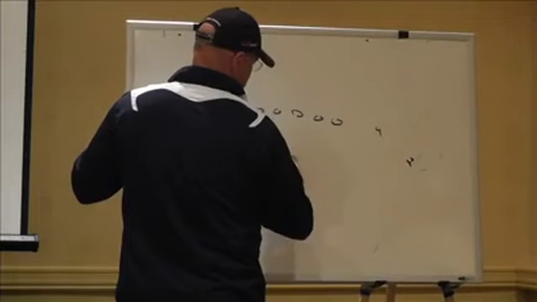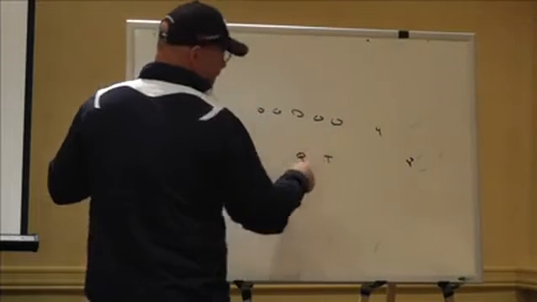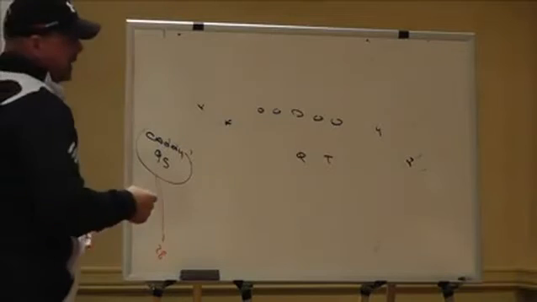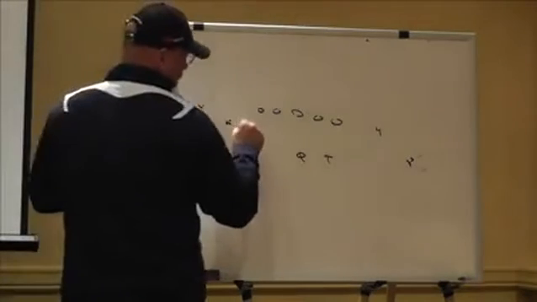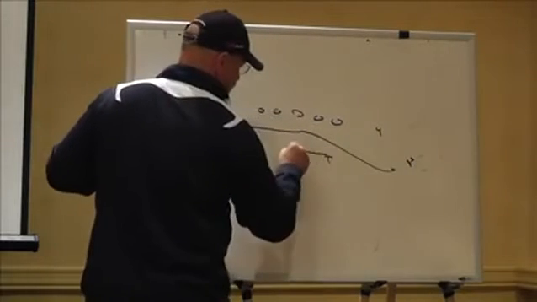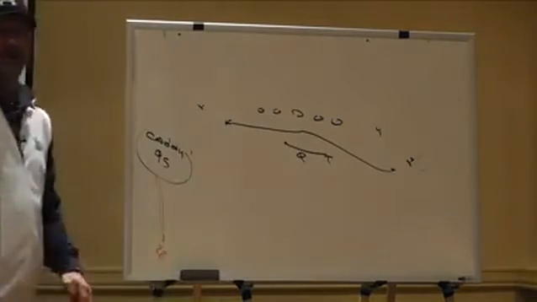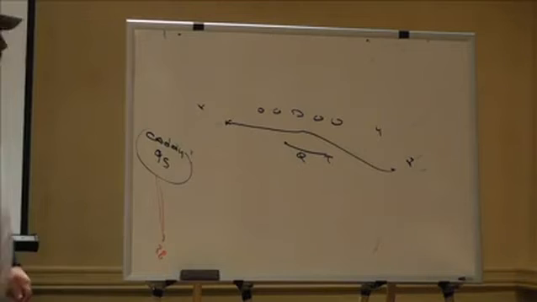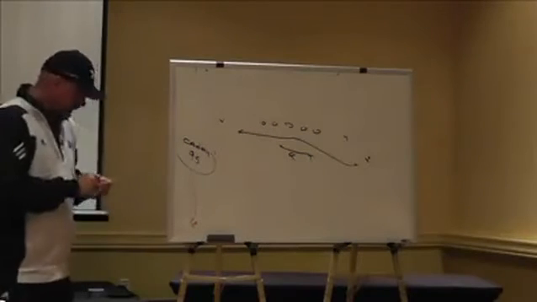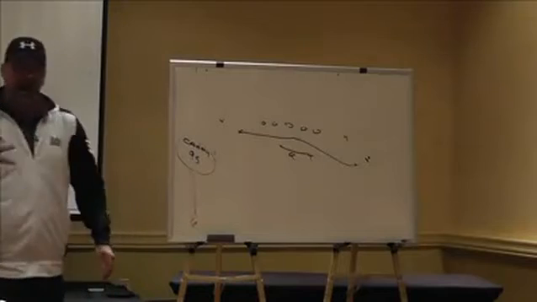Let's say we're going to do it this way. Okay, so this is now how you're building your stuff. So we're going to run this play, F quick. F quick right there. All right, well, I want to pass off of this because I'm going to go dual right, F.